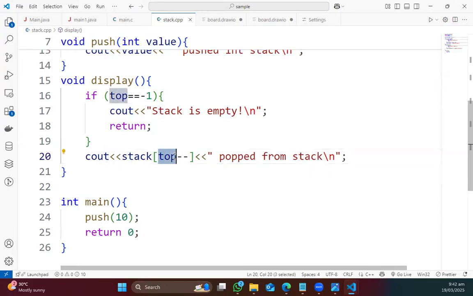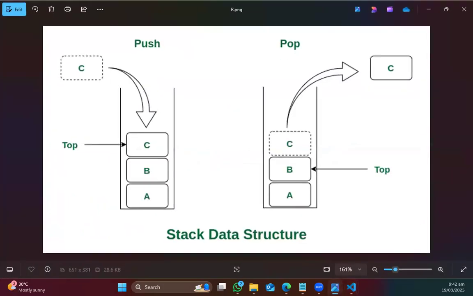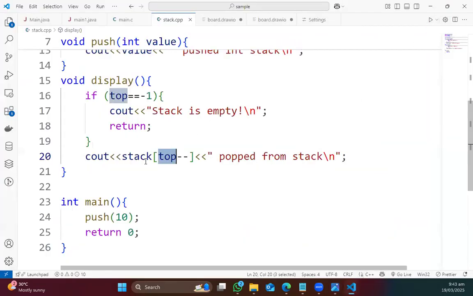Now remember, this means that I would show you what is there, then I would remove. You can see this is not --top, so I'm not deducting before I show you. I'm showing you that this is the item that is there. Now it is no more the top. What I have done typically is I'm telling you that what you have there is C, then that the top is no more C, but it is D. That statement I made in English is me putting a symbol over here and showing you what is inside that location in the array.